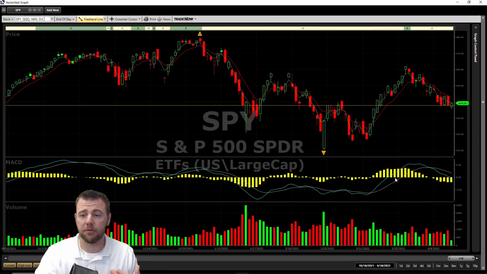SPY, similar situation to the MACD. MACD has been breaking out to a longer term uptrend shown here. Short-term temporary pullback, but starting to flatten out here on the MACD. Would like to see that start converging once again. And then looking at the chart itself.